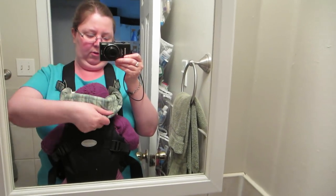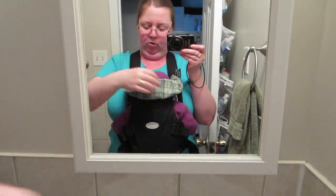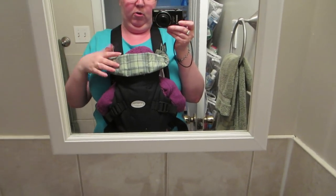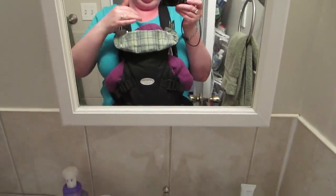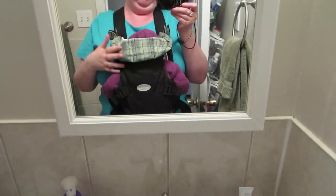I did use this the first time I went to the doll show when I went with my mom, and I had my Buggy Brown kit in it. I actually put her facing out. I'll insert a picture of that for you guys too, so you can see what it looks like having the baby facing out. I was at a doll show, so I didn't care that people knew it was a doll — I wanted people to see her. I put her hands up, which kind of propped her up so you could see her face better.